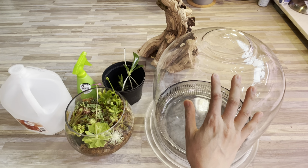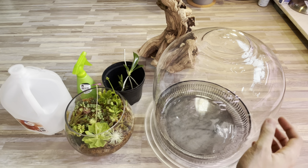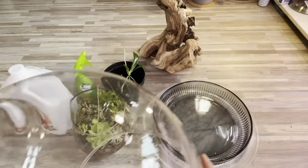So this dome is the one from the lighting cover, which is the light that we no longer use, but I reuse the cover to make this dome. So you see how big that is.